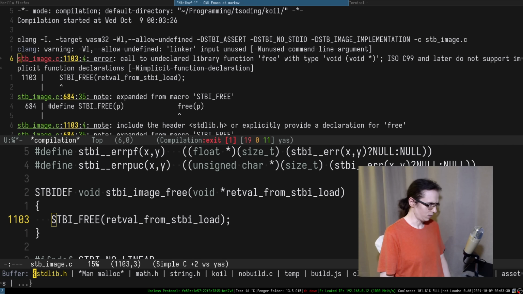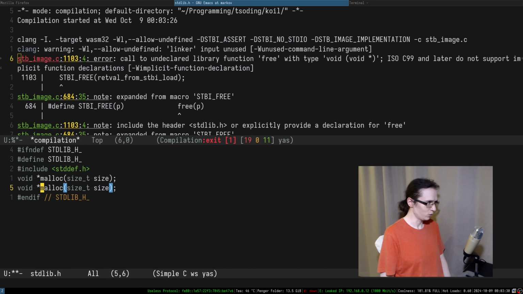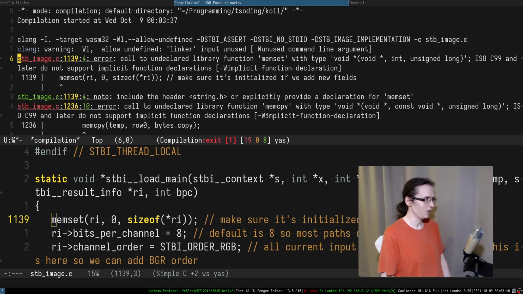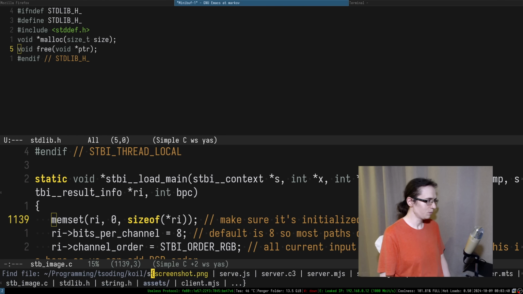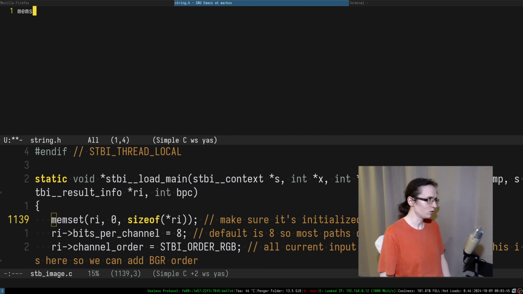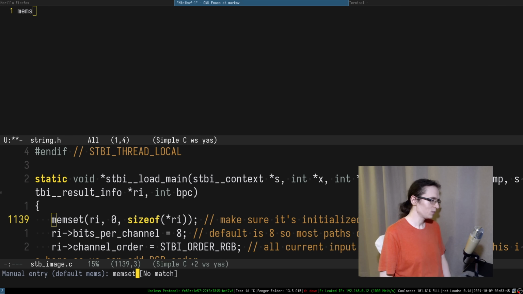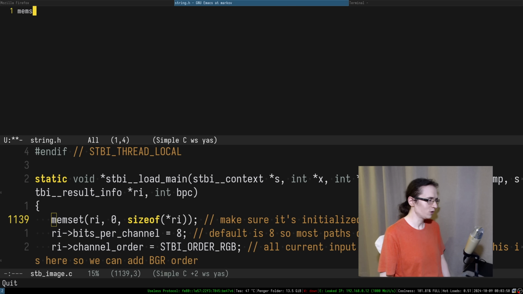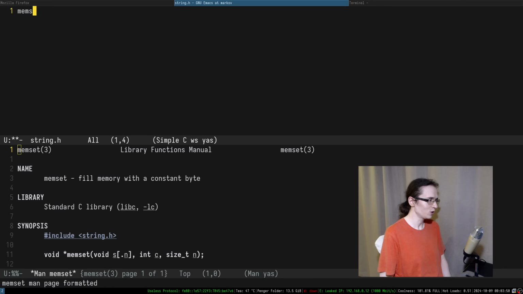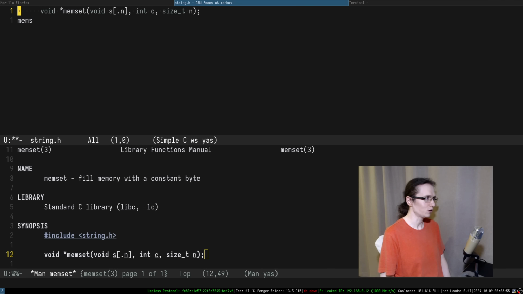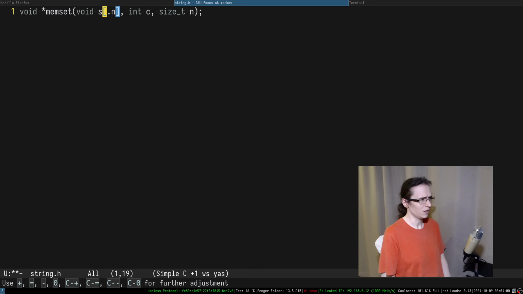So STBI_FREE, all right. So yeah, we're implementing our own standard library yet again. So this is going to be a pointer. What else do we have in here? Memset, okay, so I suppose it's part of string, if I'm not mistaken, right? So this is going to be memset. So we have to go through this weird process of taking all of these standard functions and declaring them, and maybe even potentially implementing them, because who said we can't just implement them at some point? We can implement them, honestly. We can actually... What is this syntax?